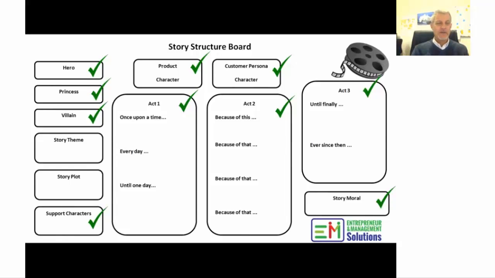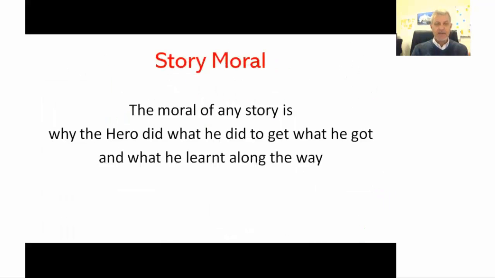So we start with the moral of the story. We choose all the different characters that we have, and we unpack those, and we start putting them together, and we now have a number of things out of those characters. Then we choose our main 3 characters. We've got the hero and we've got the princess. The hero is the hero of the story. It could be a thing, it could be a product, or it could be a person. The princess, again, could be the ultimate goal. It could be a person, it could be an achievement, it could be a thing.